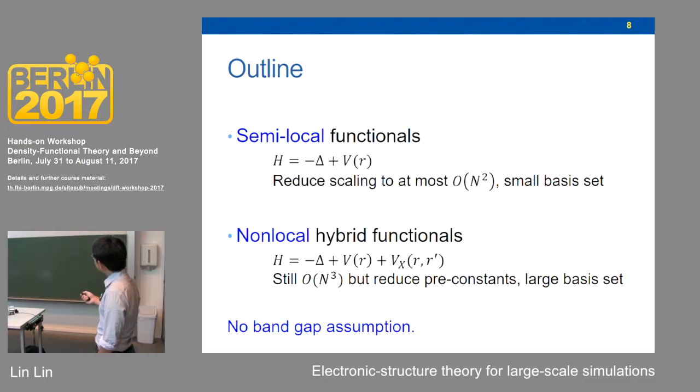So because this is dense, I want to say that in general, other than linear scaling, it is not possible to really achieve below order N cubed scaling, unless you want to live with an enormous pre-constant. But still, one can do the cubic scaling method but drastically reduce the pre-constant. That is really blocking most of the people from doing hybrid functional calculations. And this one is applicable to large basis sets, which means you can do it for very dense basis atomic orbitals, but even more straightforwardly, let's say if we want to do plane wave calculations, how do you accelerate that? For all the methods I'm going to talk about, there's no band gap assumption.